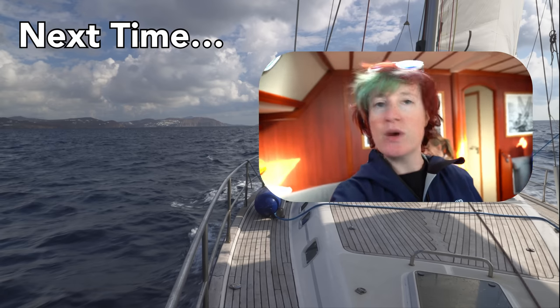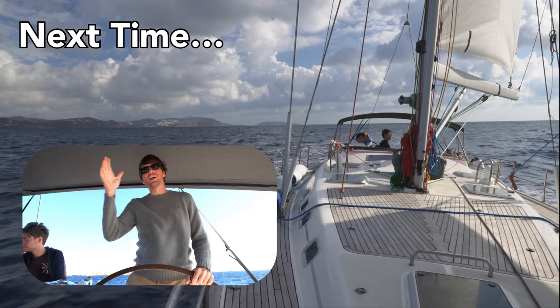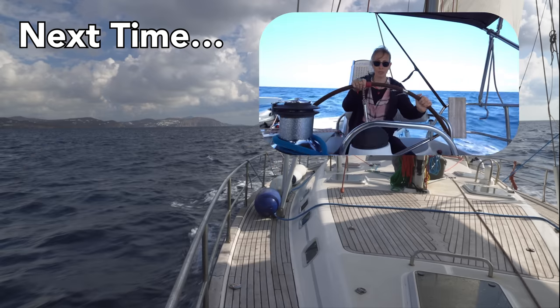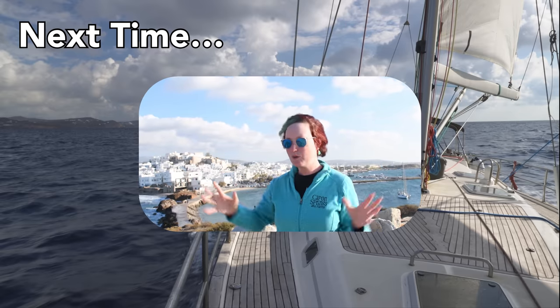And today we are sailing from Delos to Naxos. So you can see the luff of the sail is just all bagged out. Yeah, and that's the issue with roller furling. It reacts really quickly, I go off course so quickly. The gates or doorway of the Temple of Apollo.